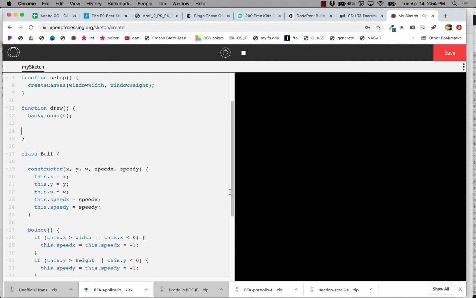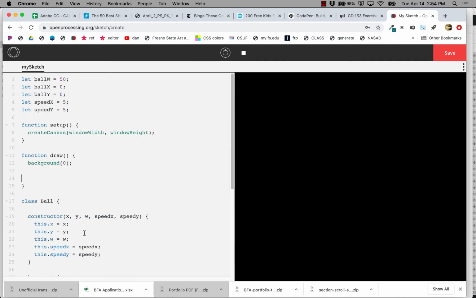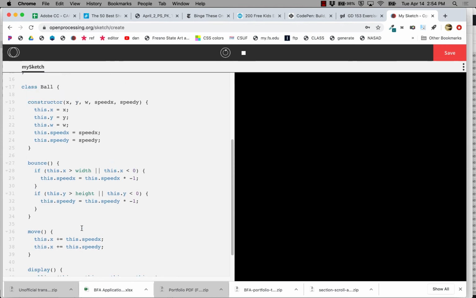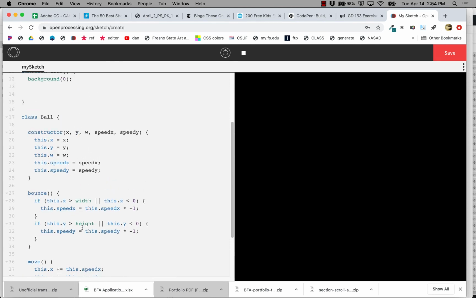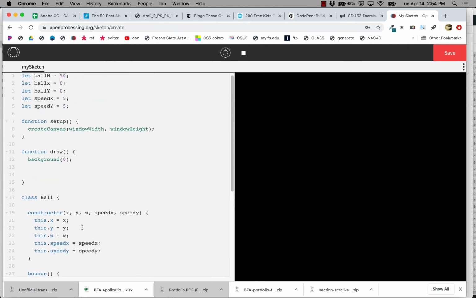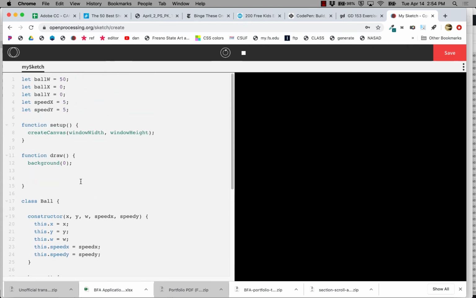Okay, so we've created this class with this thing that's supposed to bounce around, but we're not seeing anything because all we've done is create the blueprint. We never actually built the building. We never actually created an object using that blueprint. So we're going to go ahead and do that right now.